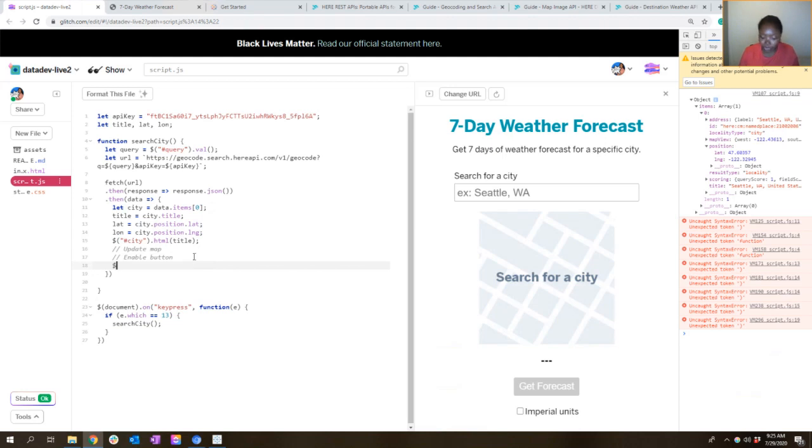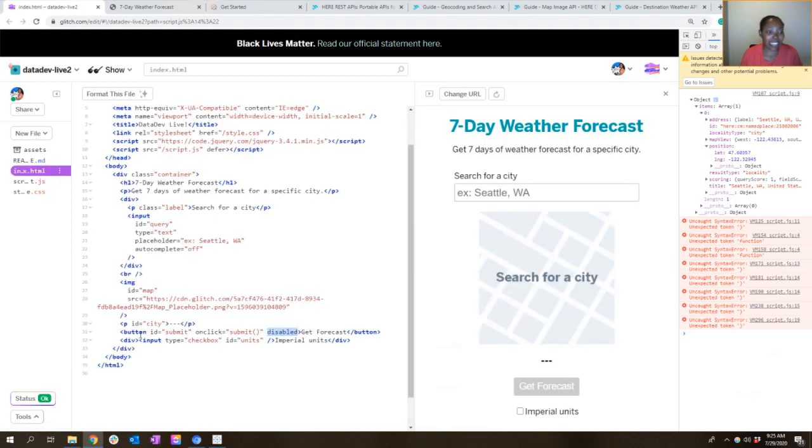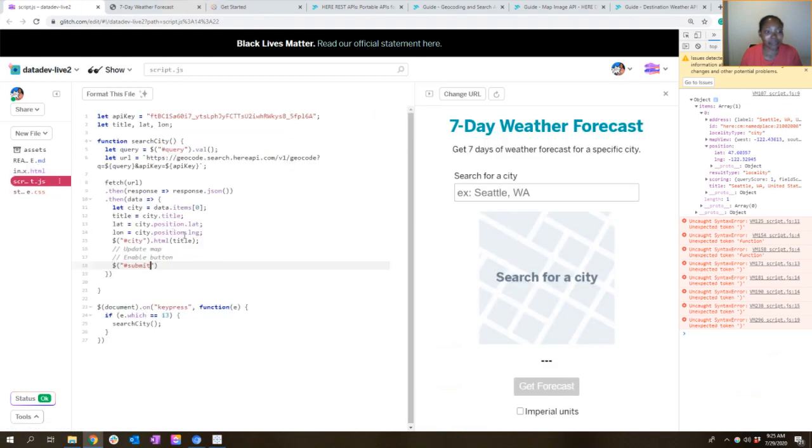And again, I can just grab the submit button, which I have the ID for back here. And I can just update the property for disabled from true to false. So I'll say prop disabled false.